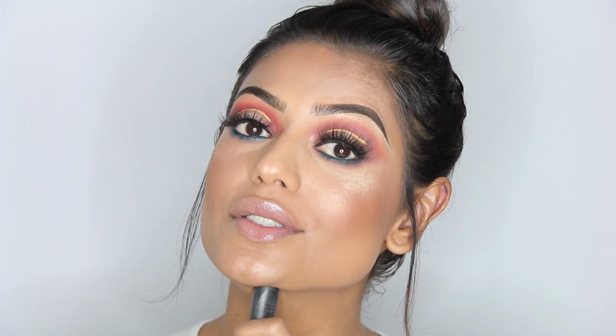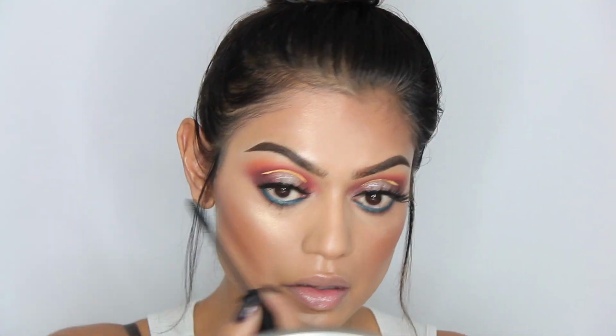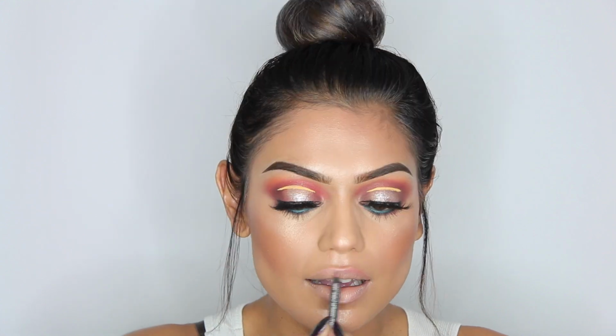Okay, the eyes are almost done. Just a little bit of mascara and then we're going to do some lips. Okay, to line my lips, I'm going to use Morning Coffee by MAC. I used it as a lipstick, and then I'm going to use this Undressed lip gloss by Anastasia Beverly Hills, which is pretty light, so that's why I use the lip liner all over my lips. So let's hope it's not too light.